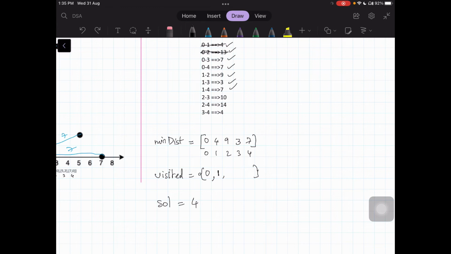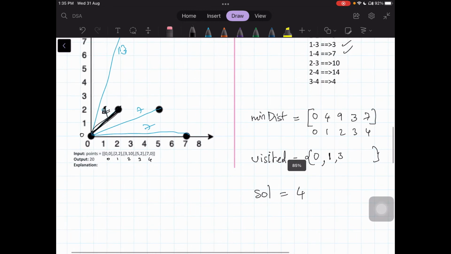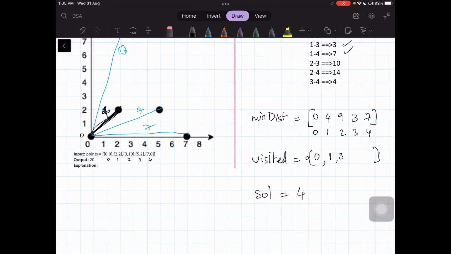3 is the next iteration here. So we are going to visit 3, and because we have visited 3, it means that we have made a fixed connection between 1 and 3. Okay, and the distance is 3. And then right now we are at 3, right? So because we are at 3, we are going to add these both, 2 to 3 and 3 to 4. So 2 to 3, right now we are computing for 2, because we are coming from 3, and whatever we've got is 10. 10 is actually greater than 9, so we are not going to make any changes.